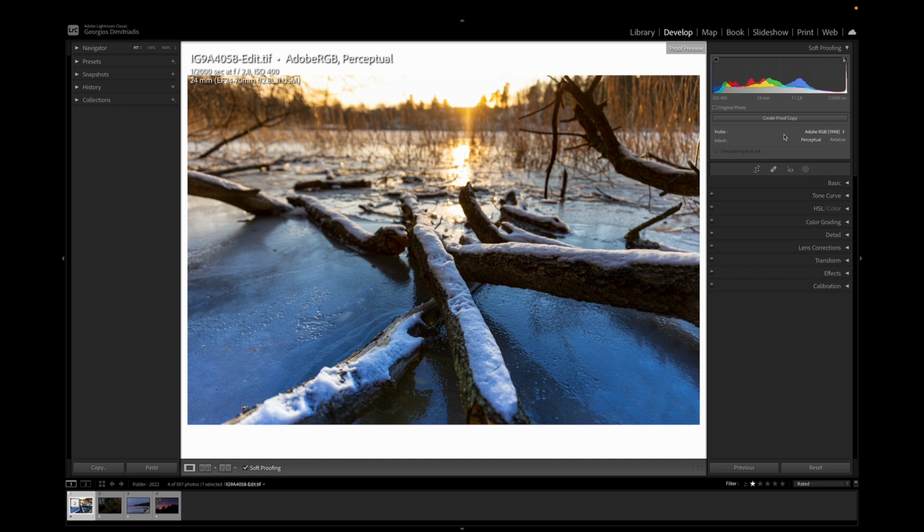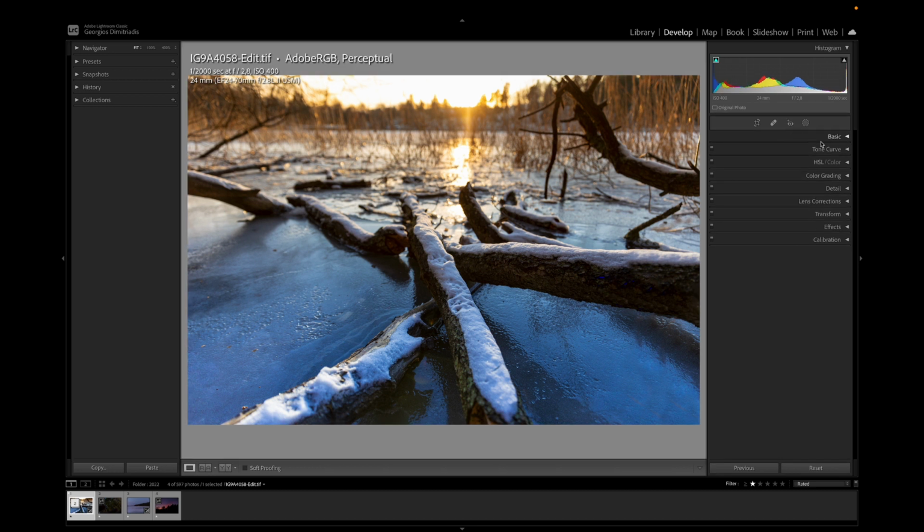Let's press S and go back to histogram. As I mentioned earlier, whenever you start doing stuff on the upcoming sections, the histogram will change. It's always a good idea to keep an eye on the histogram, and also when you're out taking photos, you can see that your histogram looks good.